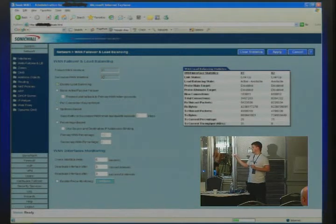And then the per connection round robin is a good basic one. It doesn't take a lot of configuration, and it can tell when one port's being used, so it'll just send it on the other one. And then the communication comes back on that same port. So you don't have to worry about spilling over in the SonicWall passing the packets down a different pipeline. And then the next is the spillover base, and you can say how many kilobytes you want to allow on the primary. And then once it gets over that, then it throws it on the secondary. And then there's the percentage base, which obviously you put a percentage of what traffic.